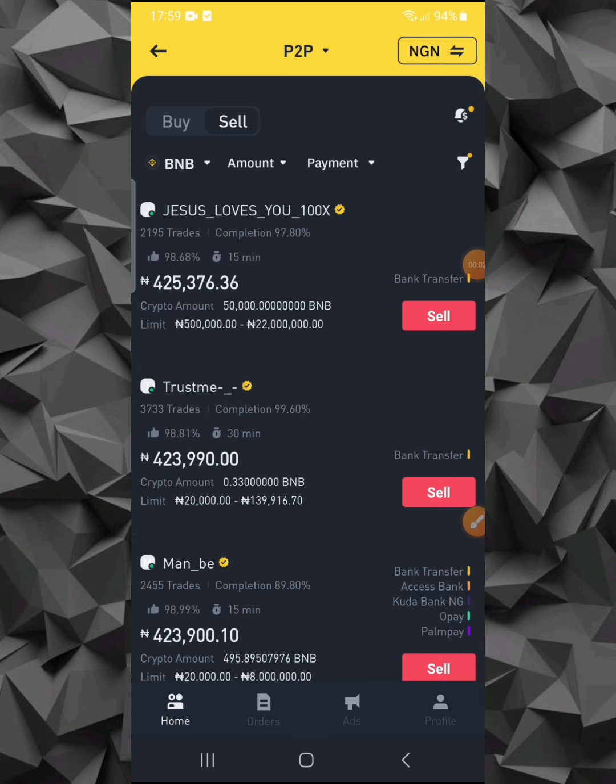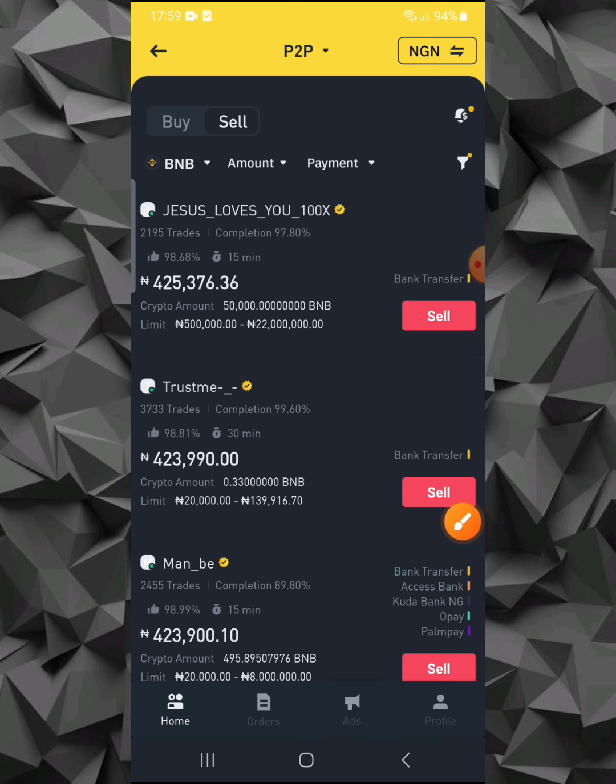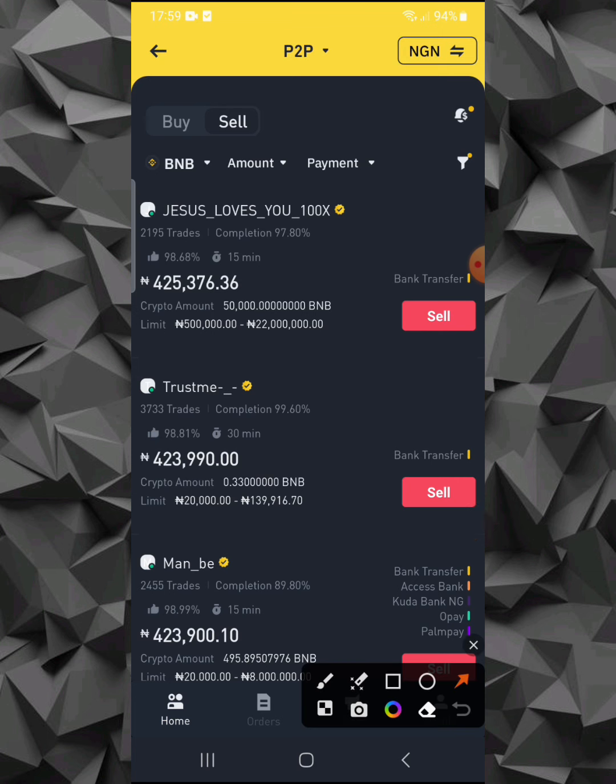Now let's take note. I'll be using about 200k to explain this process, okay? So if we're going to be using 200k for this, let's divide this 200k by 10. If you divide it by 10, it means you'll be using 20k, okay? You can use 20k gradually to gather your BNB, because the first thing you need to do is to buy.